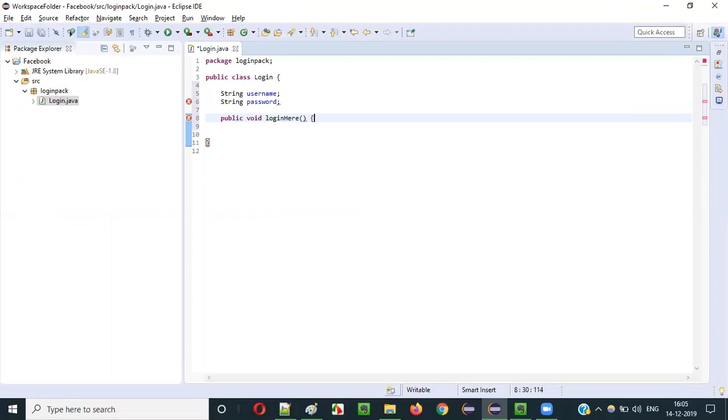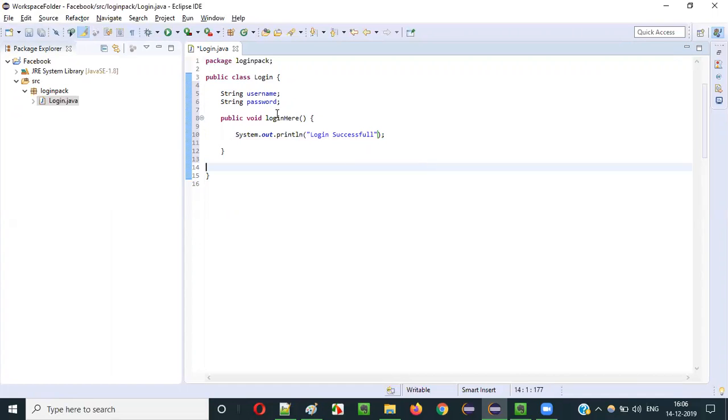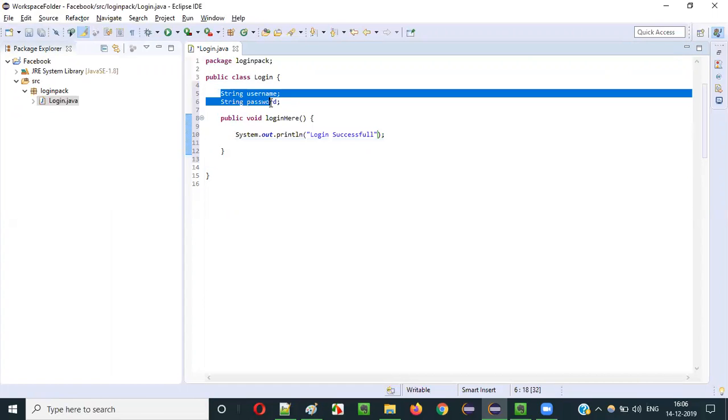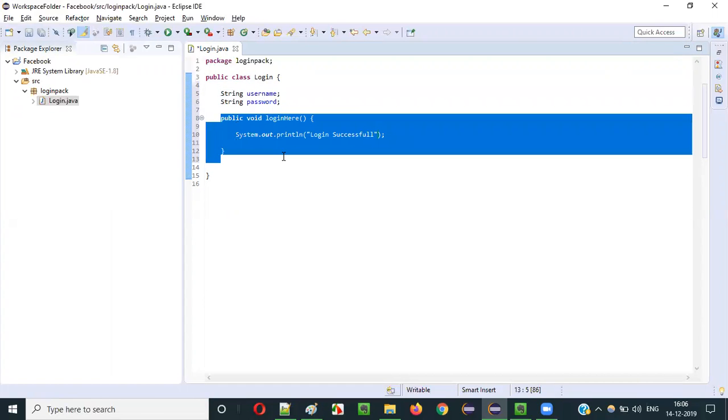Inside this method, I will simply write a print statement, system.out.println login successful. If this method is executed, it will print the login successful message. As a sample, under this login class, I created some properties, that is, two variables and a method.